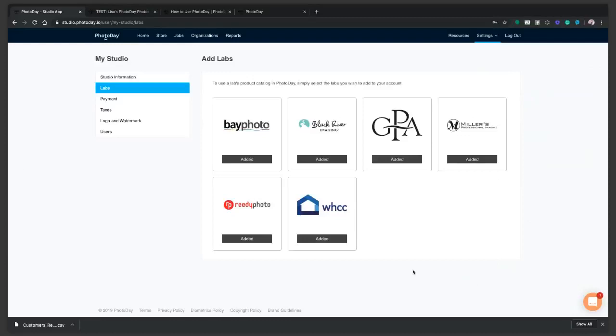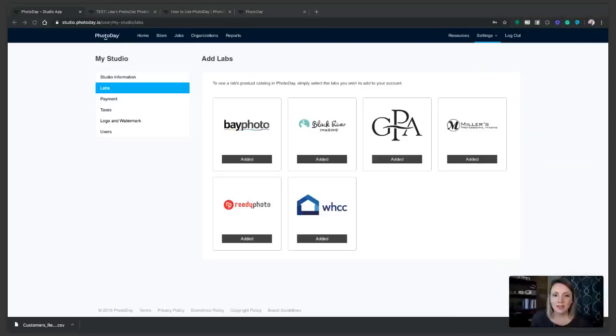I came from the lab world, so that's where I was working before the PhotoDay project. I worked for a couple different pro labs, so I love dealing with our lab partners. They're awesome, and they all have different perks and great resources and amazing customer service, and that's part of why they are partner labs too. We're all about that customer service, guys.